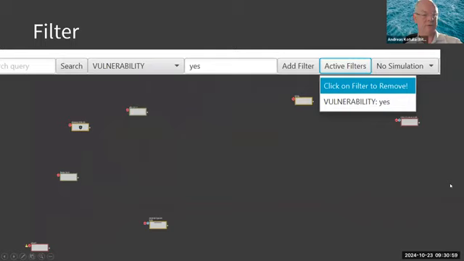Here we have the different filters that you can put in. For example, here I was looking at all the components that have some security vulnerabilities. Then you can quickly see and evaluate the components, if you need to install a patch, replace the component, or go to a newer version. Or we can look at all the components that have a copyleft license. Then all the other components are removed, and you see the remaining licenses on the components with the copyleft licenses. Here we filtered for security vulnerabilities.